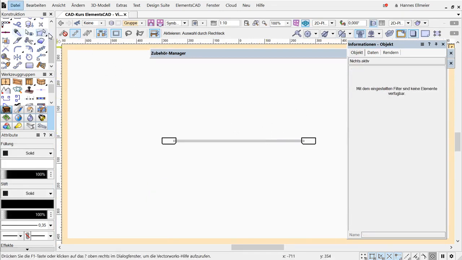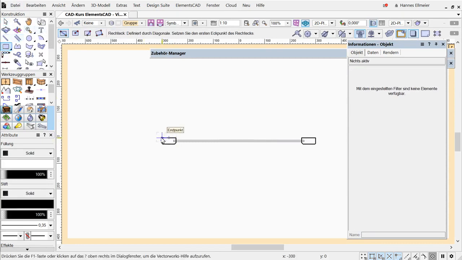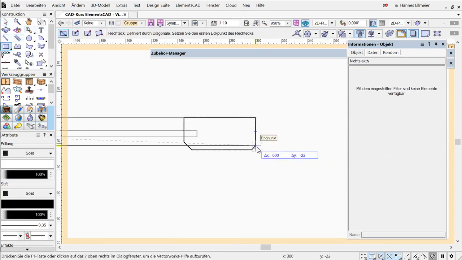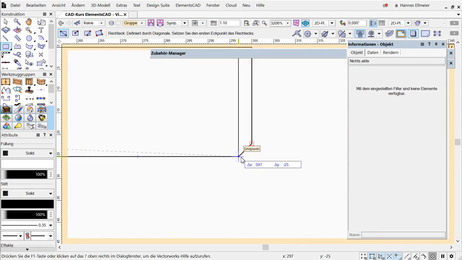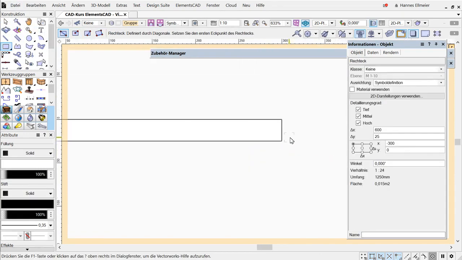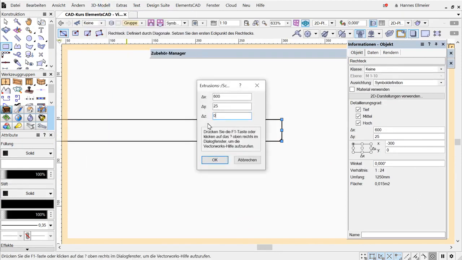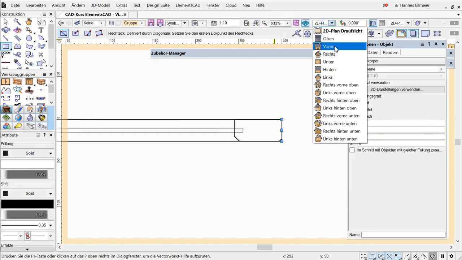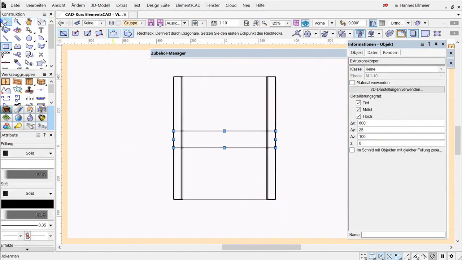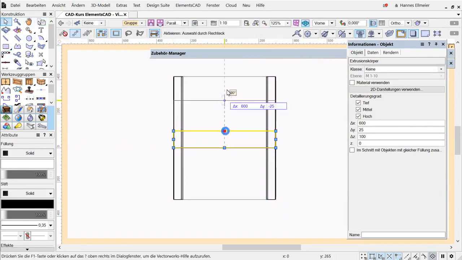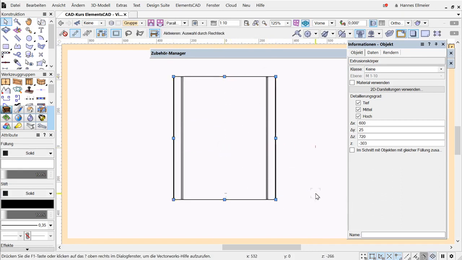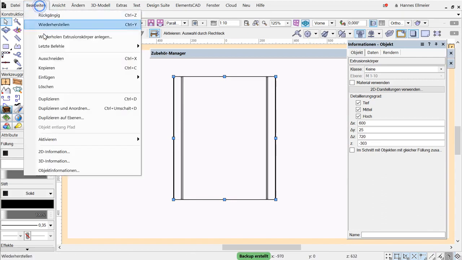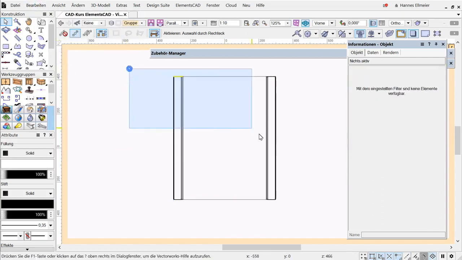I'll just draw a rectangle here, create an extrusion from it, switch to the front view, and stretch this shape. Now I can cut out this shape and remove everything that is present here.